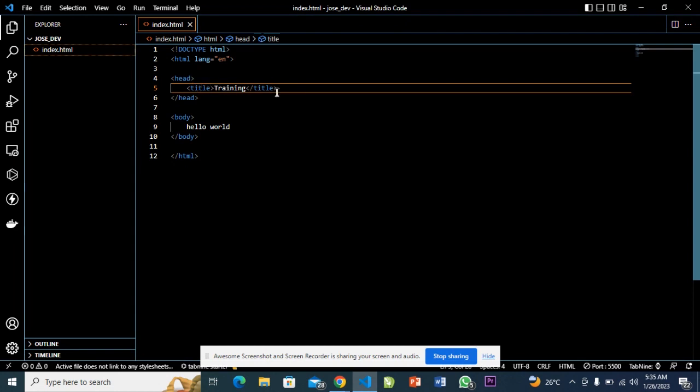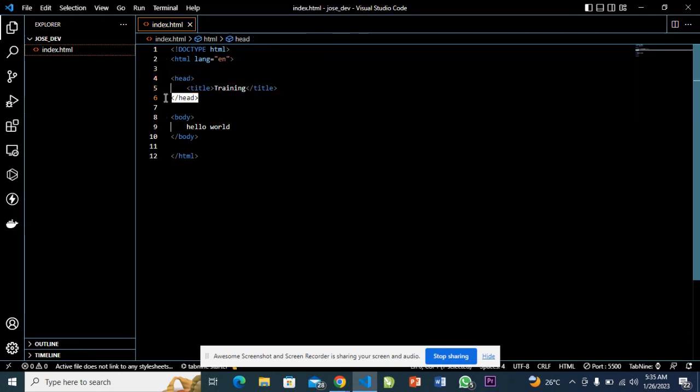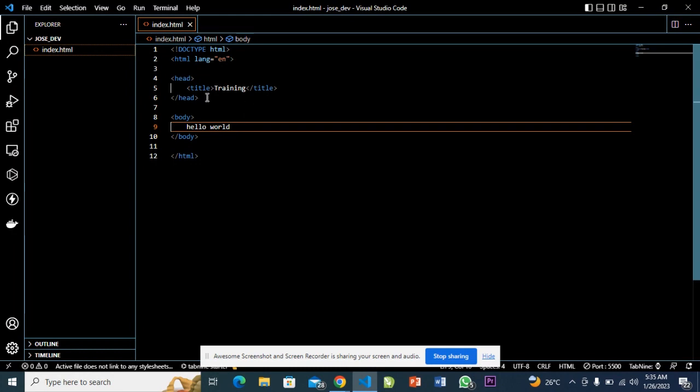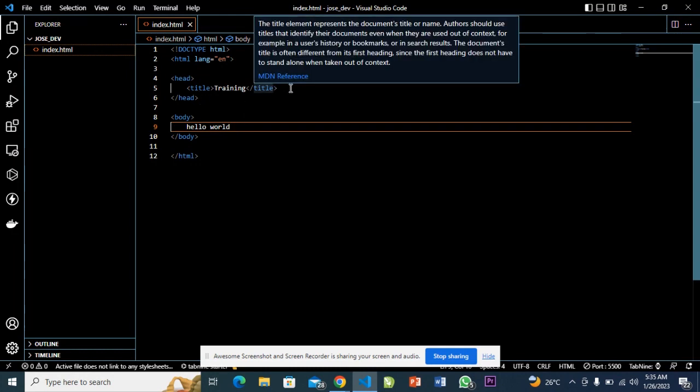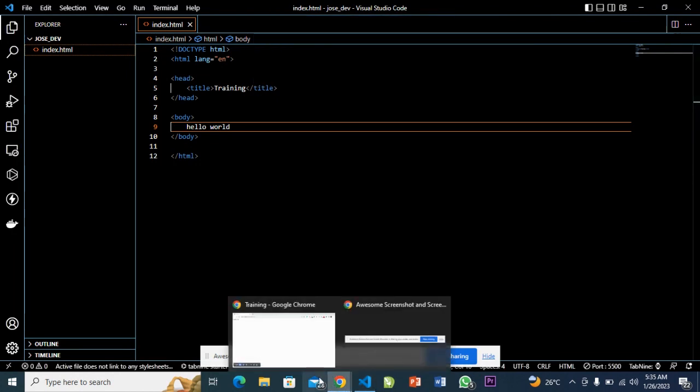Anything you put between the head tags, the head element, cannot be seen in the body. The only place you can see it is on the title bar of the browser. For example, our training. You can't see the training within the body of this browser.